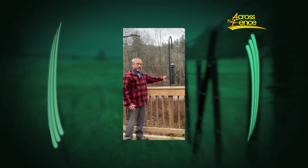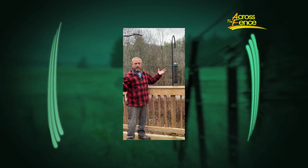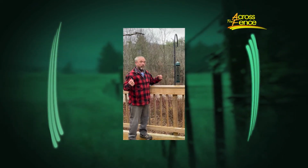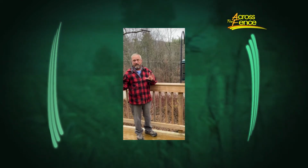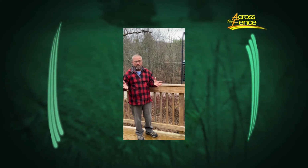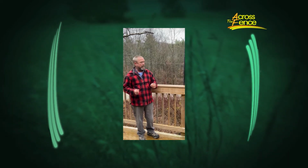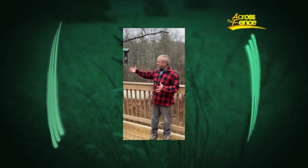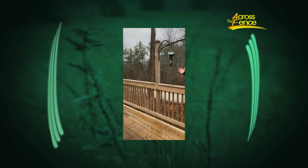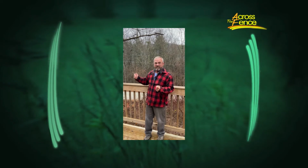Now, we put our feeders up not too long ago, and the birds are really loving it, especially on a cold, wet, dreary day like this. You can see they're being rather bold and coming right up. We have chickadees, red-breasted nuthatches, white-breasted nuthatches. I saw siskins, not siskins, but redpolls at my house the other day in 70-degree weather. That was kind of strange. But by having this whole setup of different kinds of feeders and different food sources, you're going to bring in the most birds that you can to see and carry you through those long winter months.